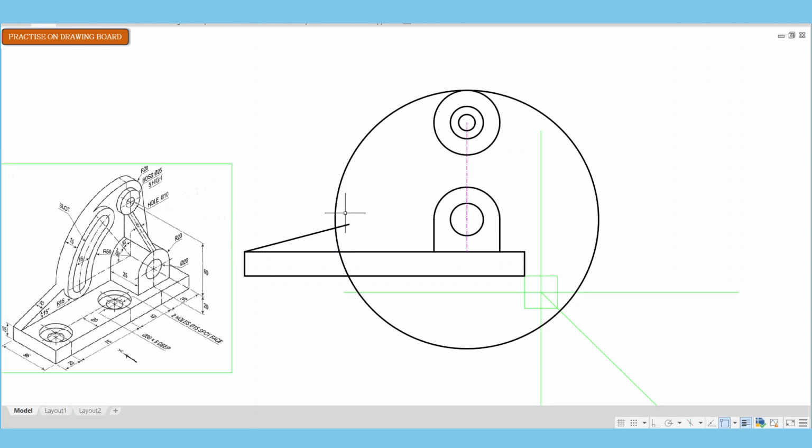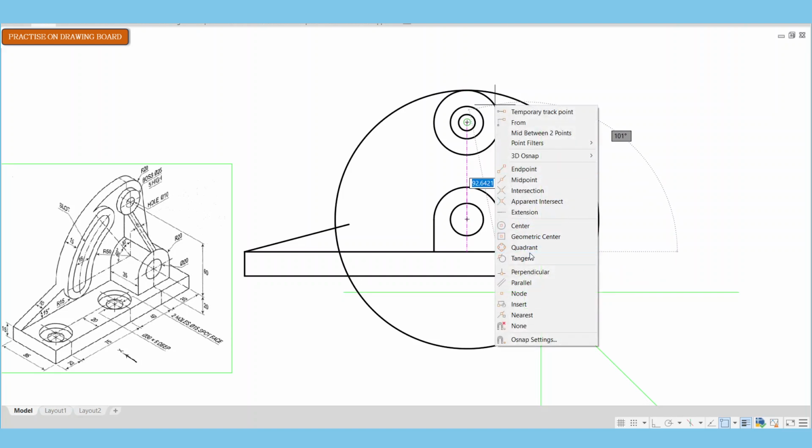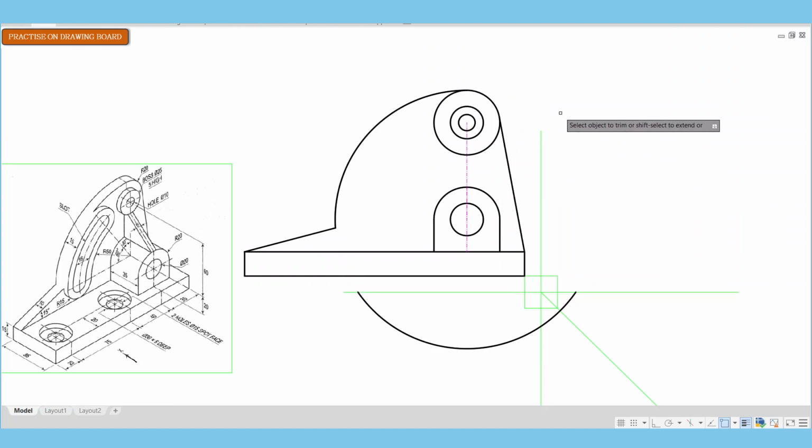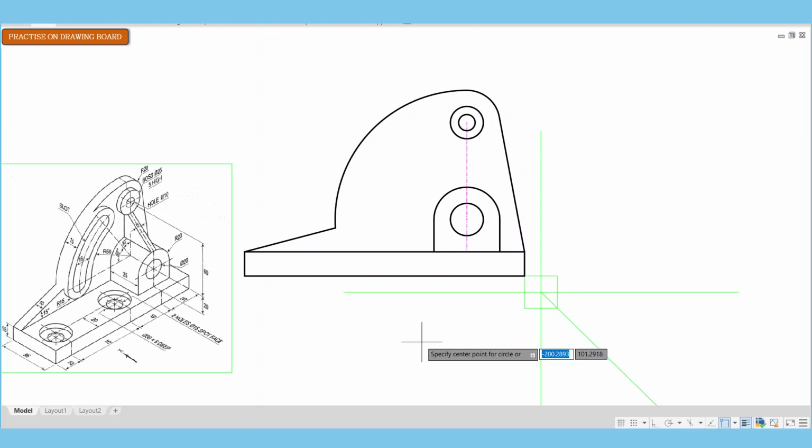So you measure the 15 degrees with your protractor. And then on the other edge, I draw a line from the edge and make sure that that line is tangential to the circle. And then I can delete the unwanted parts. Once you are working on a drawing board with your pencil, you may not have to go through drawing and deletion. You can just draw the required arcs and you should be fine.